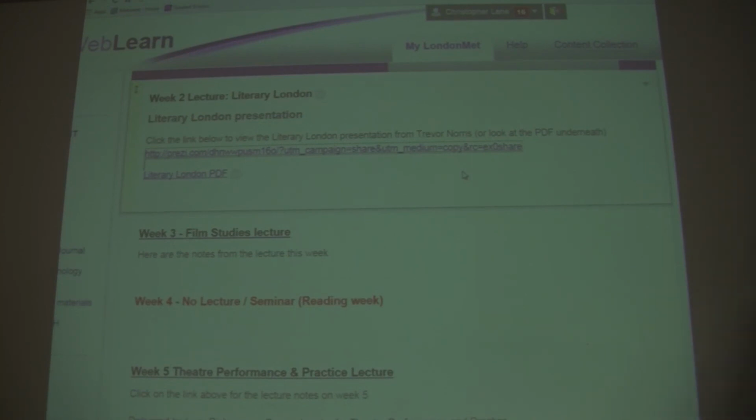And one of his theses was that the development of all of the Nash architecture around Regent Street represented an attempt by the wealthy to hide away the poor parts of London to the east of Regent Street, to the east of Soho. And he looked particularly at St Giles, which is where New Oxford Street is today.